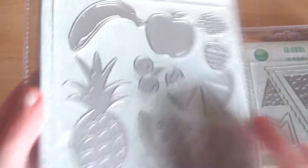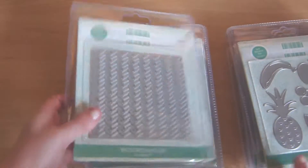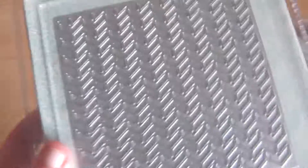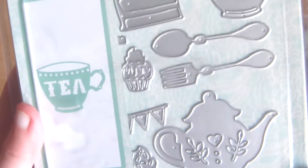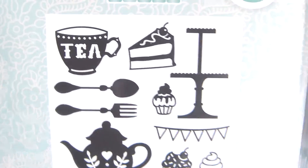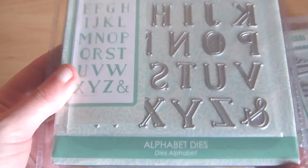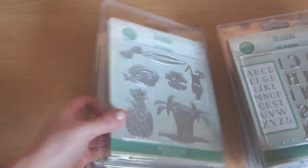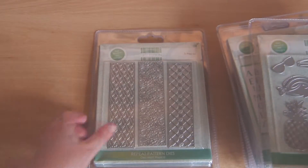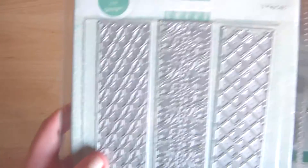And this one is fruit. This one is a background die — it's chevrons. That is pretty cool and would be great for scrapbooking. And then we have some tea party dies — a cake stand, a teacup, a teapot and some cakes. They keep misting up because it's been really cold. Then we have an alphabet set, a tropical island set — that looks like a piña colada and I really want one now. Repeat pattern dies too — I can't wait to give these a go.